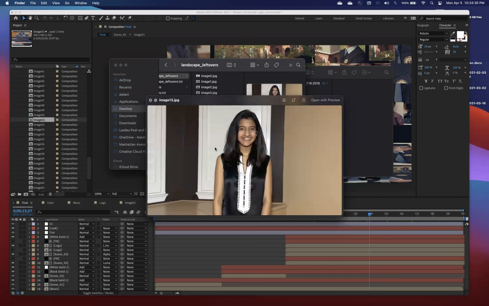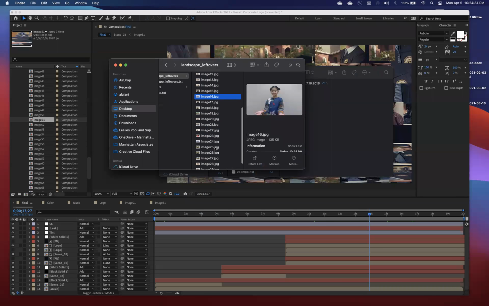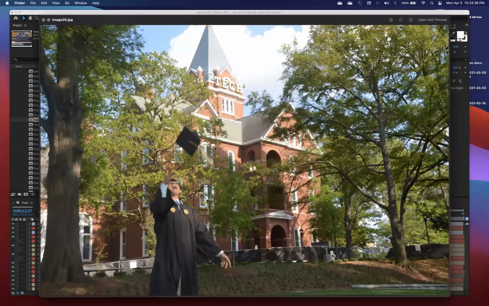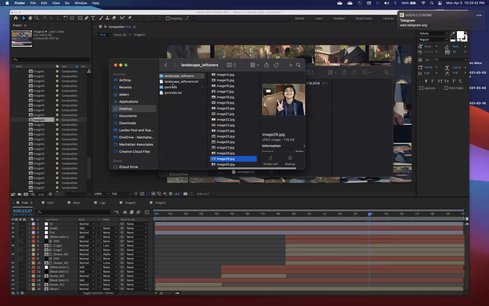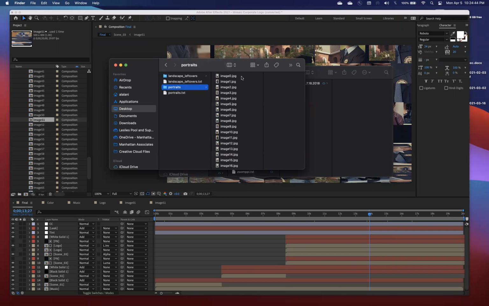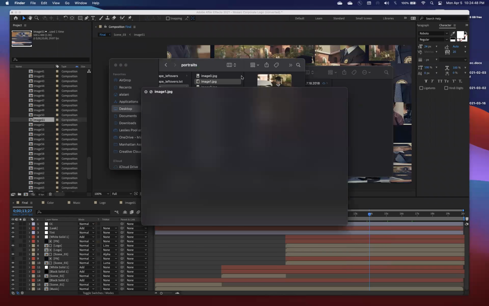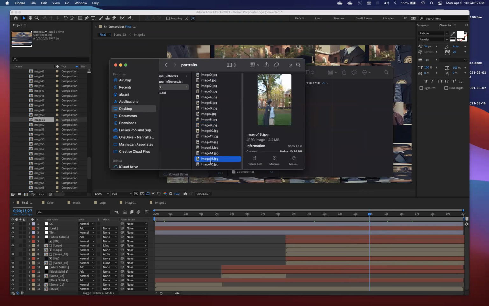They've all been renamed as well. And here will be all your portraits, all your portrait images. So pretty cool. Now we've sorted all these into verticals and horizontals.